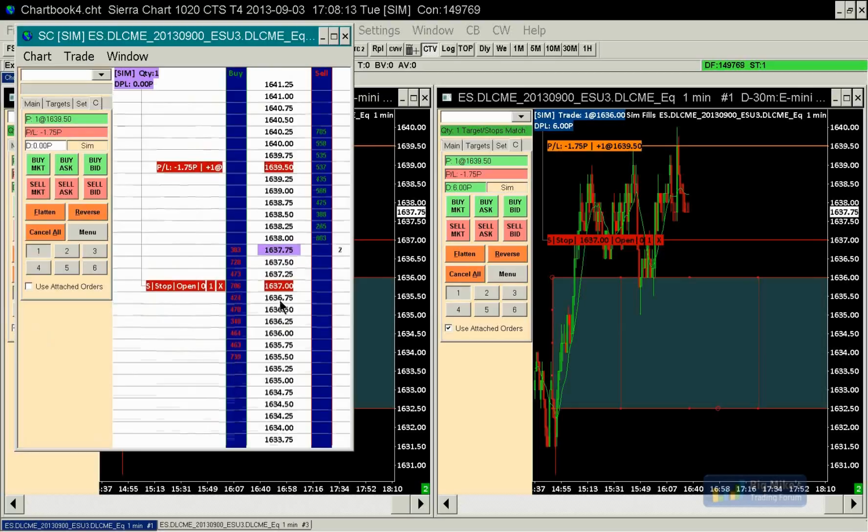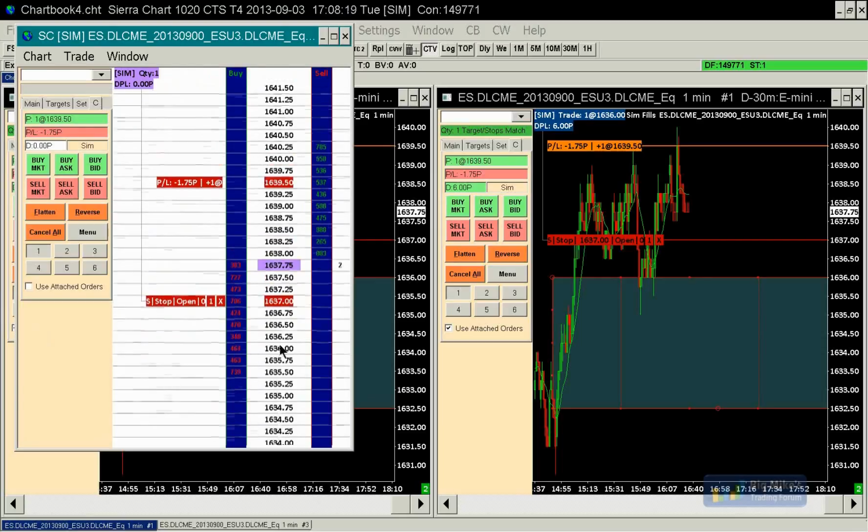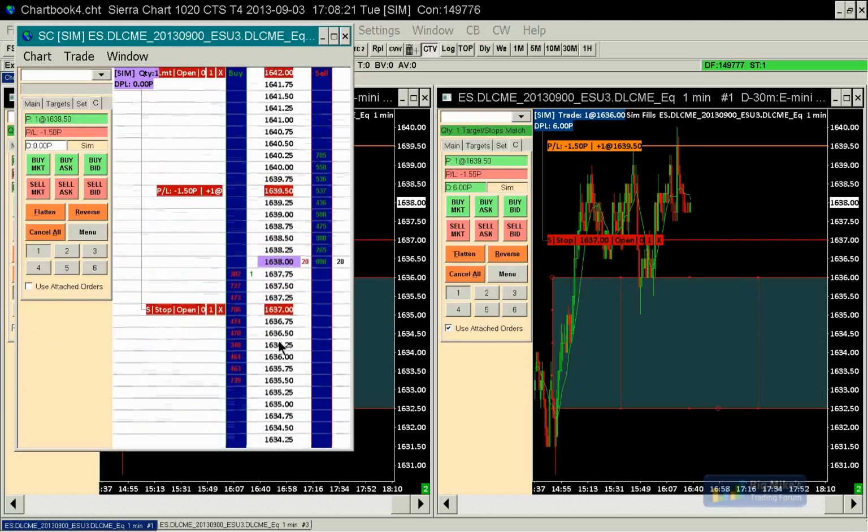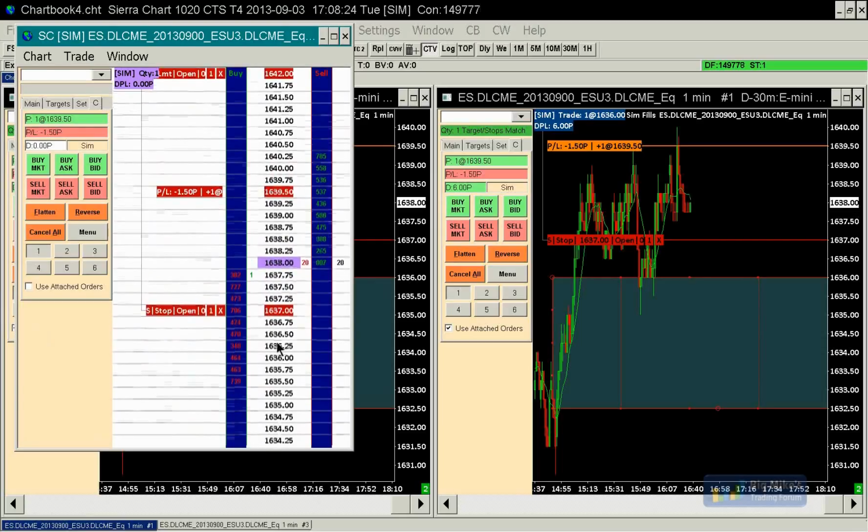Now, we're not seeing the cumulative or the bid volume, ask volume at each price level because I just added this and the background processing hasn't been done yet. But as it's starting to fill in, you can see right here, at the 1637.75 level, it's now set to 6. That means we just traded 6 contracts at that price while it's been sitting at this price of 1637.75. So hope that answers it, Scott.